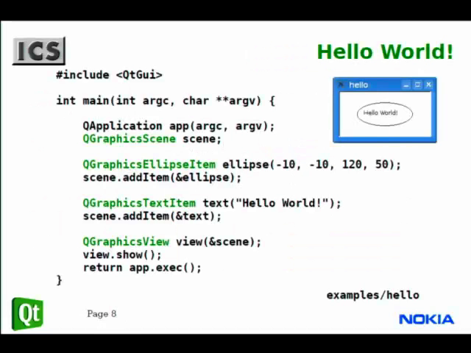So the question was, when is the drawing actually happening? And the answer is, not until you create a view of the scene. You're not going to see anything. Up to this point, all we're doing is adding objects as sub-objects to other objects, and we're not doing any kind of graphical operations at all until we hit this point. So it's not even drawn in the background, and you only see it when you show? Correct.